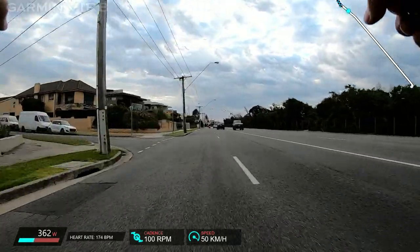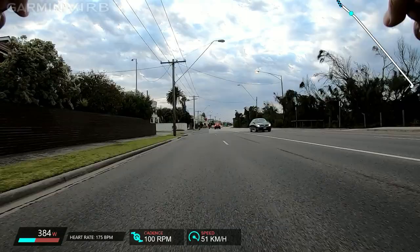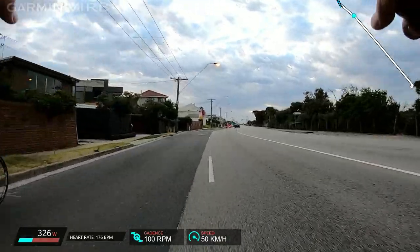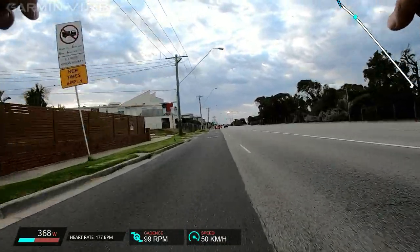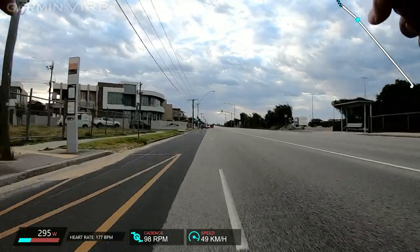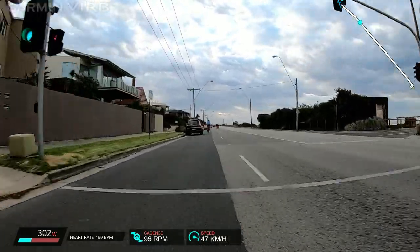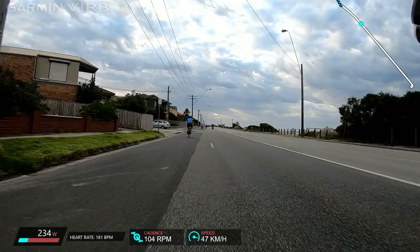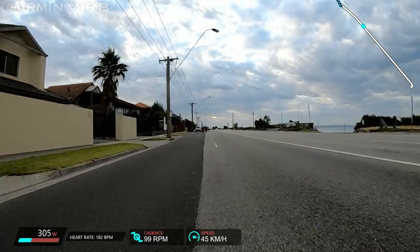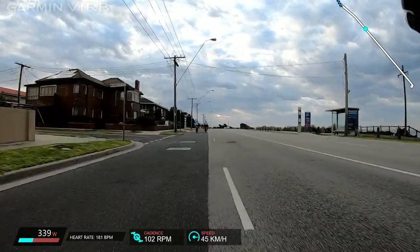So 12 riders today, 4 riders at the front started a very early attack. I was at the very back of the bunch when that happened. The remaining 8 of us looked at each other. I was kind of hoping someone could do the chase work so I could just sit in, let them close the gap, save energy, and maybe attempt the final sprint. But no one reacted, so I was like, yeah, I'm screwed. At this point, I have no choice. Put out 300 watts, heart rate 181, put my head down, start chasing. And look back, all 7 riders are behind me. So I'm just like, will someone take a turn? Because I'm not going to last.